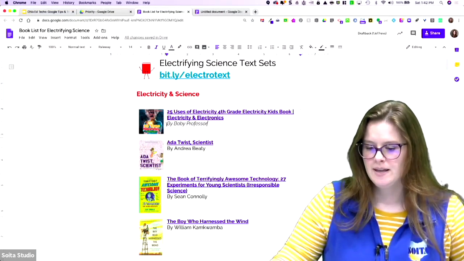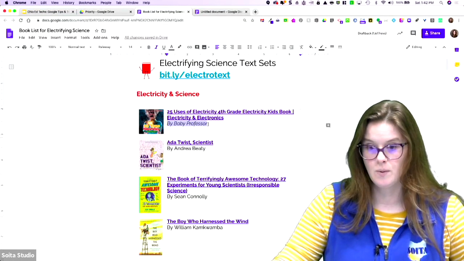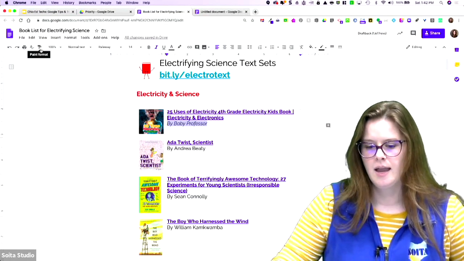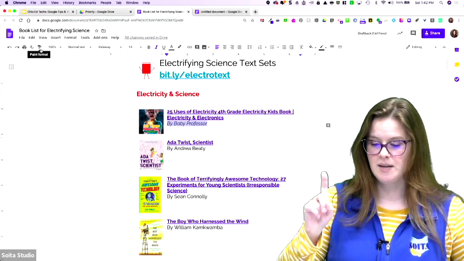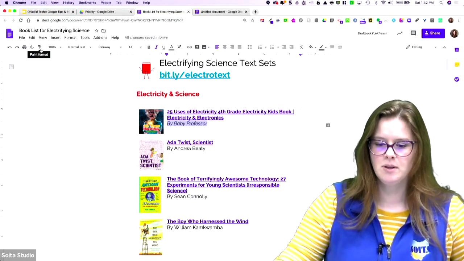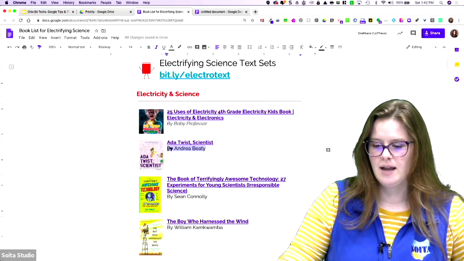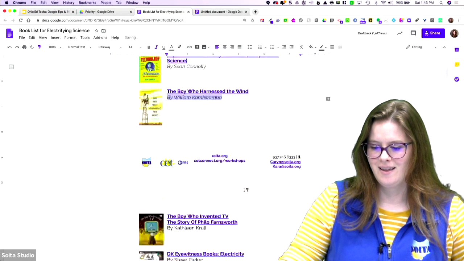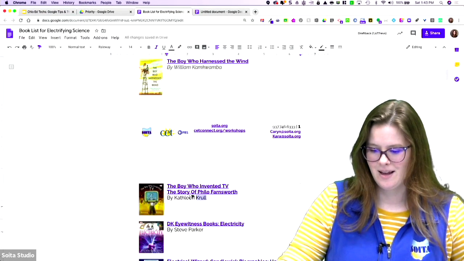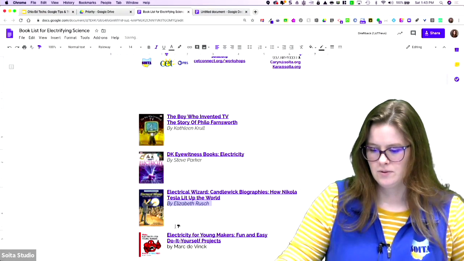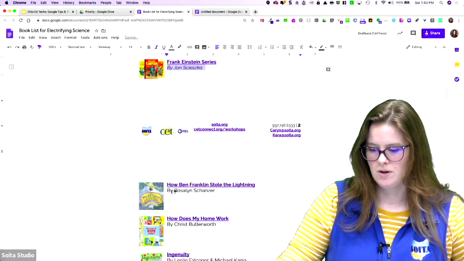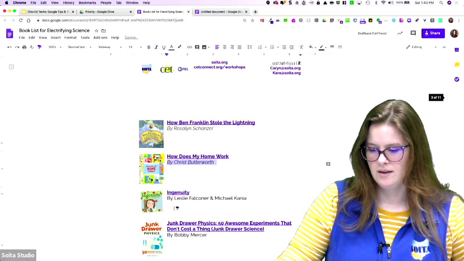What I'm going to do is I'm going to get one of my attributions the way I want, and I'm going to go up to my paint roller, my paint format, and you can do a single click if I just wanted to do this one time, but I want to do this lots of times. So I'm going to double click to turn it on, and now everywhere I highlight is going to copy the format. It's pretty cool, right? Saves me a lot of time. You can even just triple click and it'll do this whole line for me. Double click does a single word, triple click does the whole line.